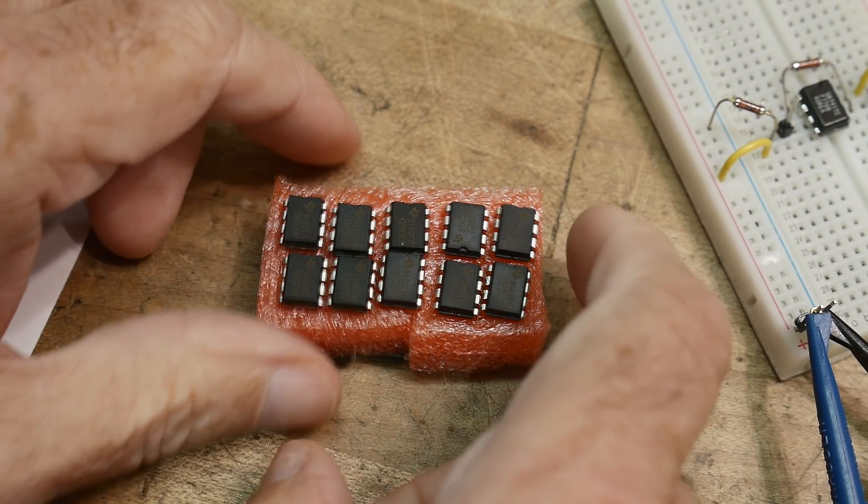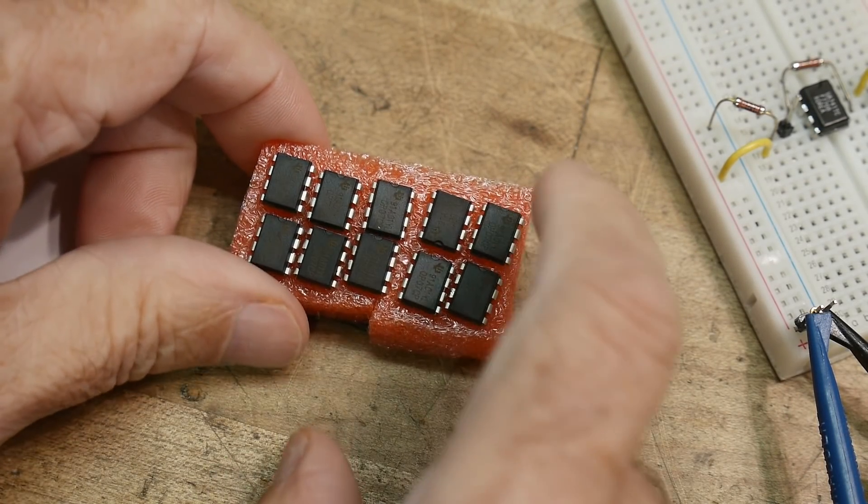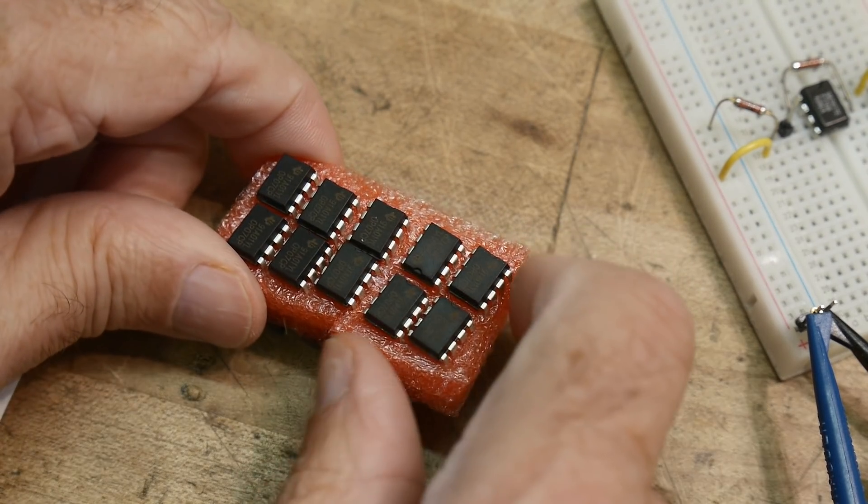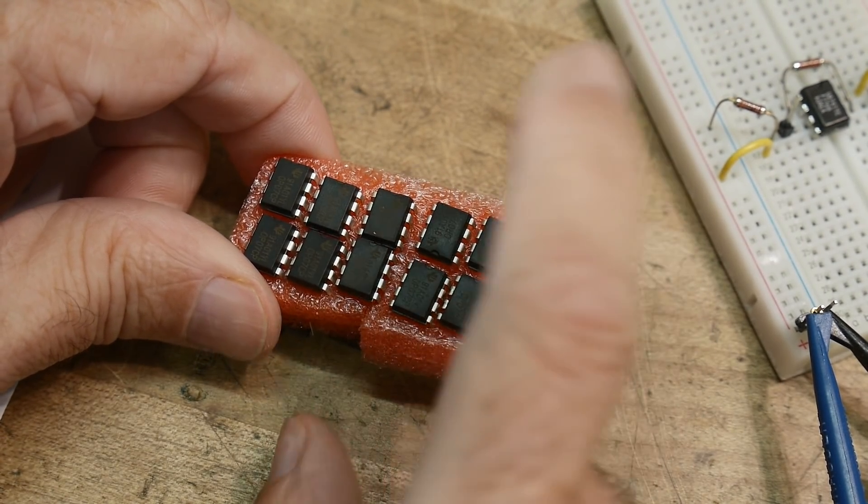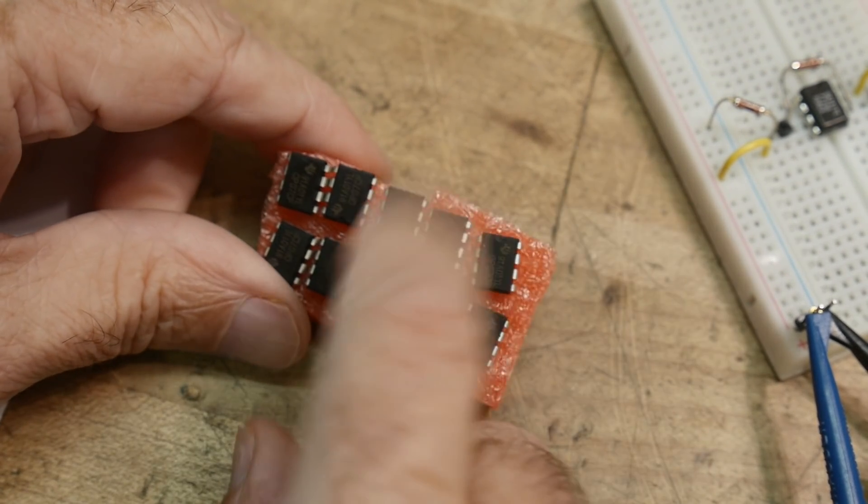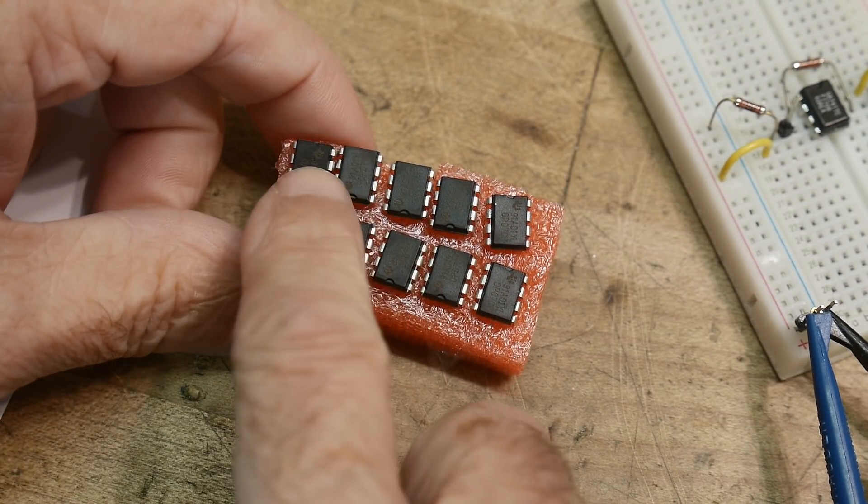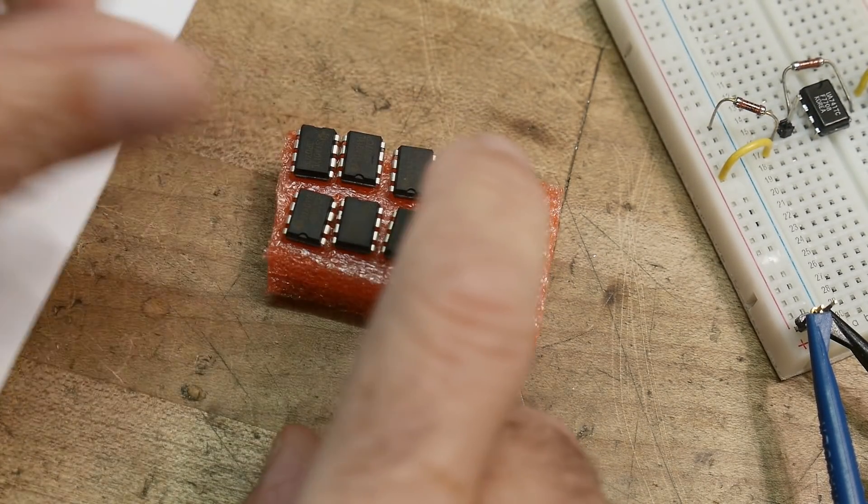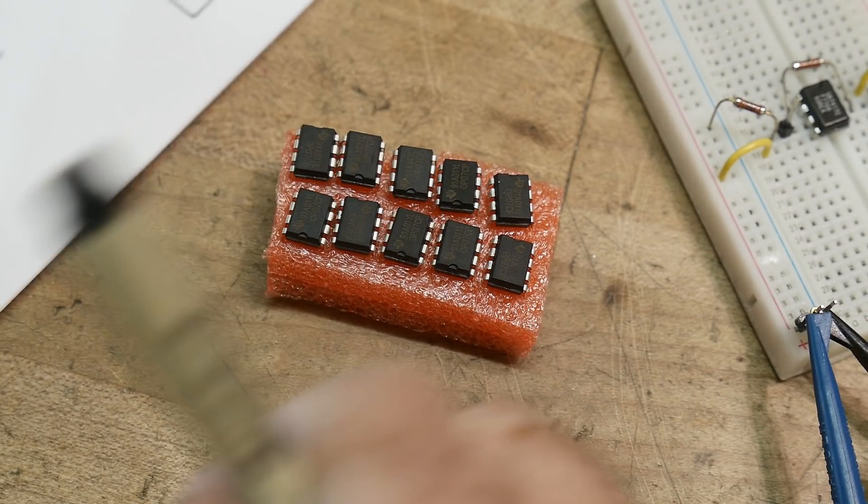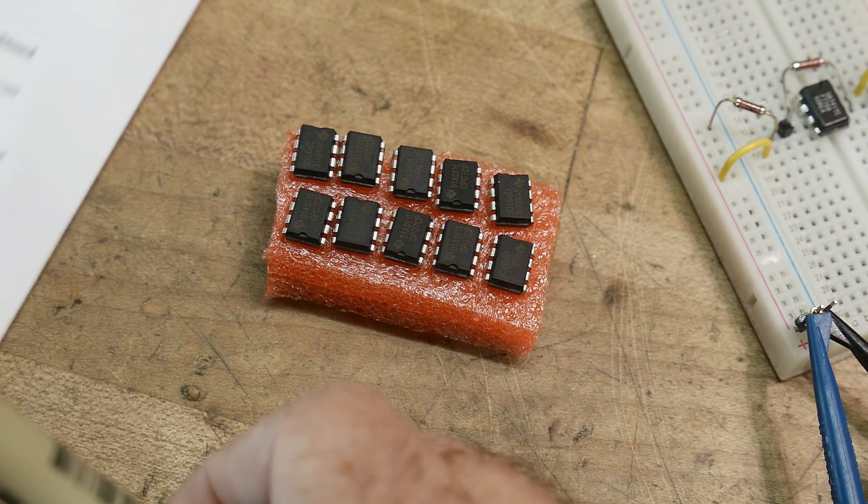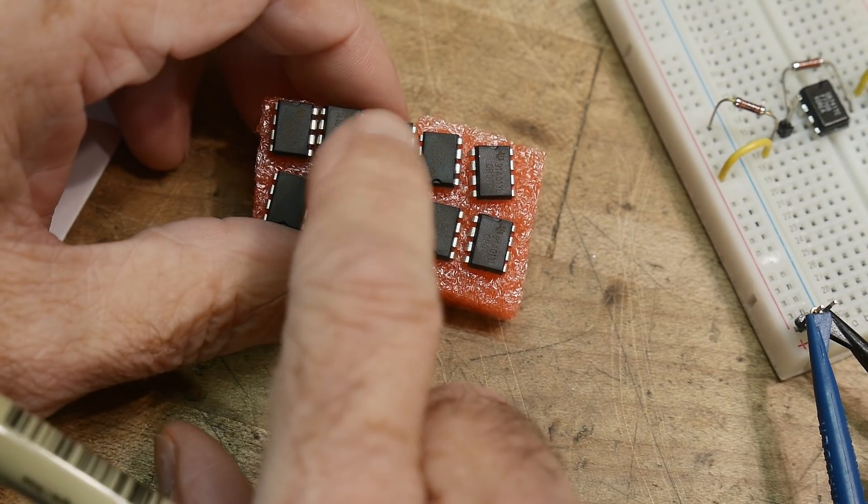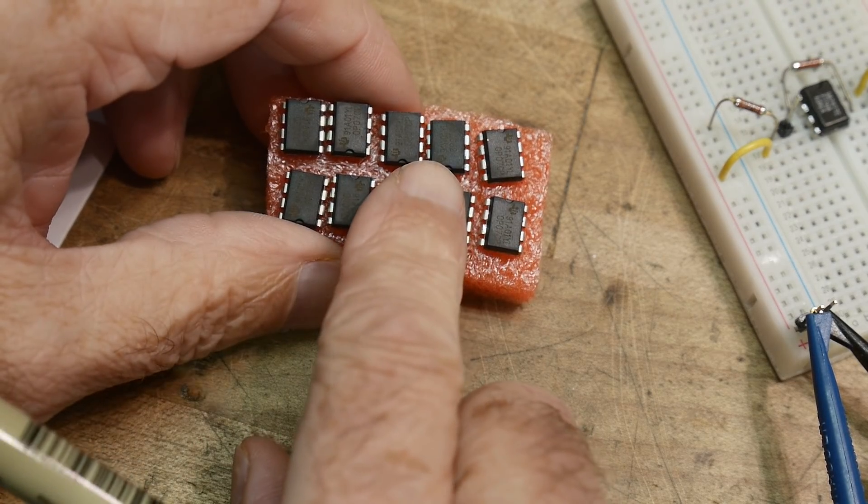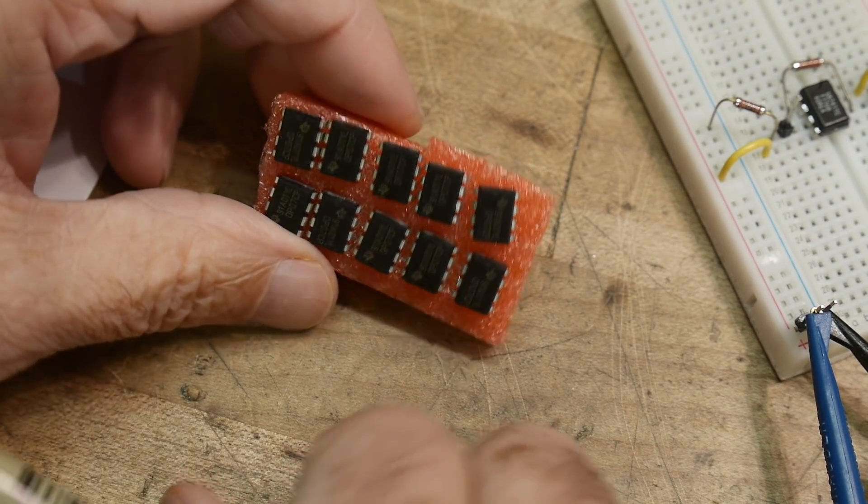All right, I found these on eBay and I thought they were interesting. These are OP07 parts, marked Texas Instruments OP07. These are laser trimmed at the wafer to have very low offset voltages. According to the data sheet, a maximum of 75 microvolt offset and they have low drift. They're very stable, just really excellent parts.